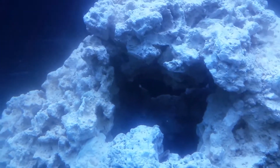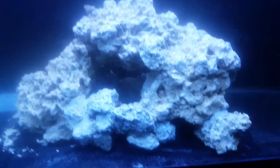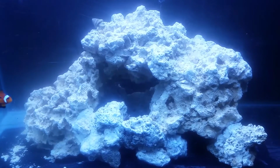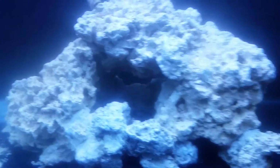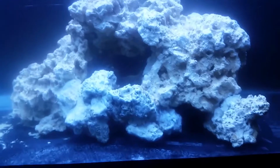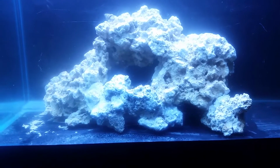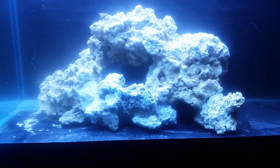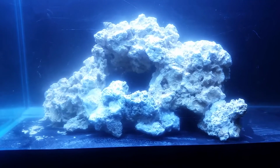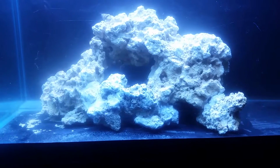But this will be the lion's lair eventually, this nice big cave. That's half the reason why we wanted a cave. We both love the cave design and wanted a nice big cave formation in our reef tank, and eventually we'd like to get a fuzzy lionfish, and this will be the lion's lair. I'm sure he'll claim this as his cave. But he'll be the last fish we'll probably get for this aquarium. We're planning on getting a few other fish prior to the lionfish. We've had lionfish in the past, which you'll probably see in our previous videos. We've had a dwarf zebra, and we had a Mombasa lionfish, and unfortunately they passed away some time back.